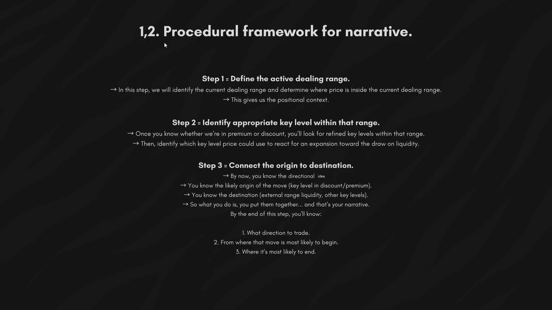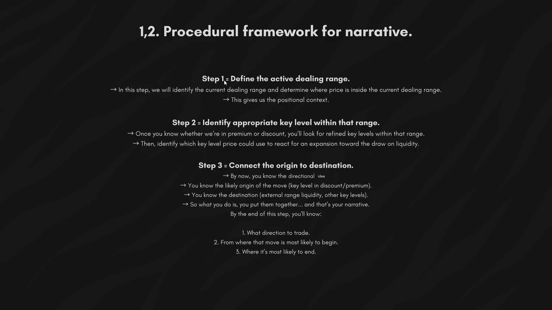Okay, now this part right here is basically what ties everything together. It turns your analysis from being just a bunch of highs and lows and structure into an actual logical story, and that story tells you where price currently is, where it's likely to go, and how it might get there. And the way we build that logical story is through these three steps.